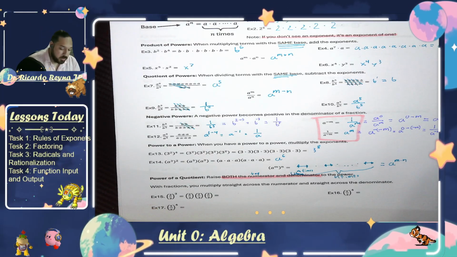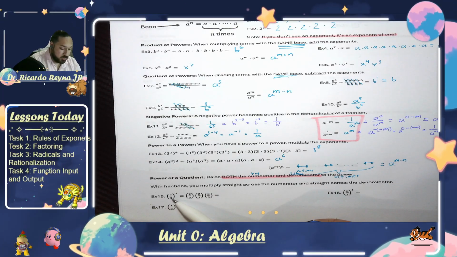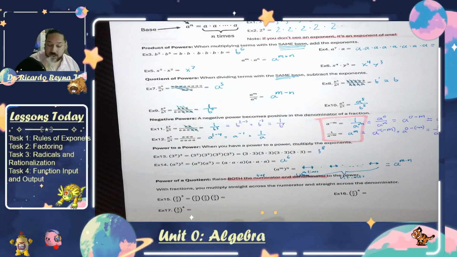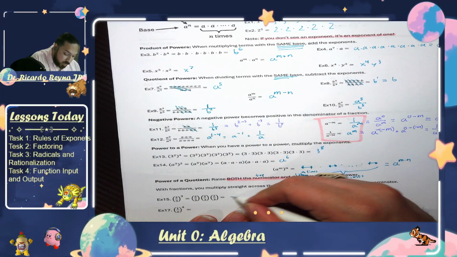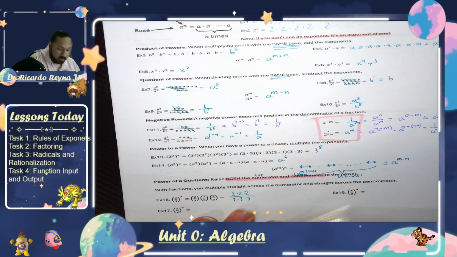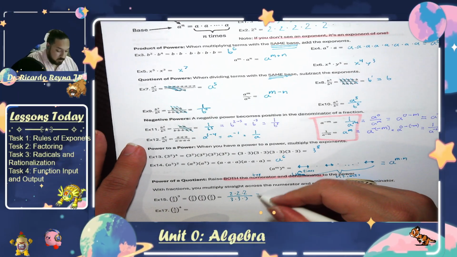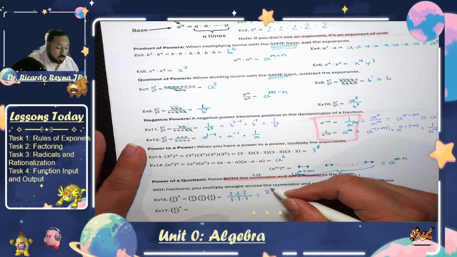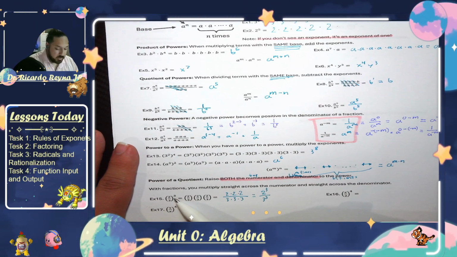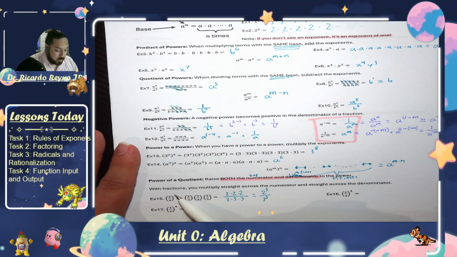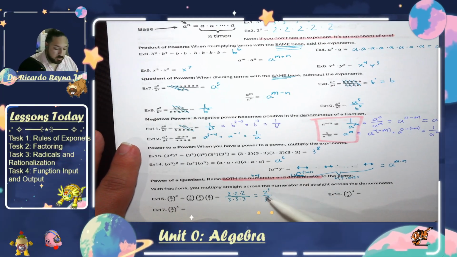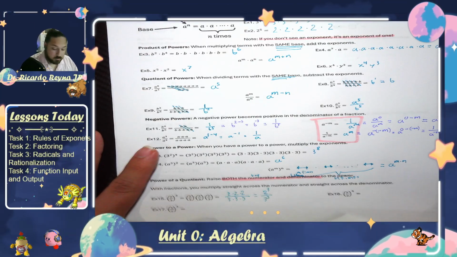Now, keep in mind that at first we learned this trick kind of like how we're doing the powers, by expanding. We see that I have 2 over 3 to the power of 3, and I'm writing that 3 times. And because of the properties of multiplying with fractions, I can later rewrite this as 2 times 2 times 2 over 3 times 3 times 3. Well, it's not a coincidence. We have 3 sets of 2 on the top and 3 sets of 3 on the bottom. And look what we did. We just technically took that power 3, stacked it on the top, the numerator, and stacked it on the bottom, the denominator. So 2 to the power of 3 divided by 3 to the power of 3.